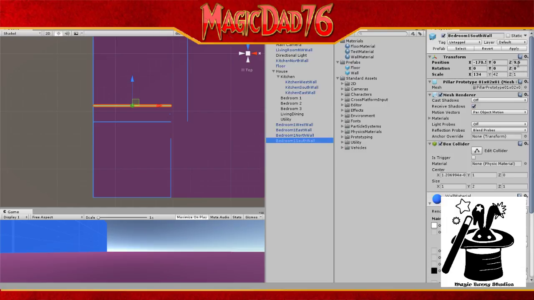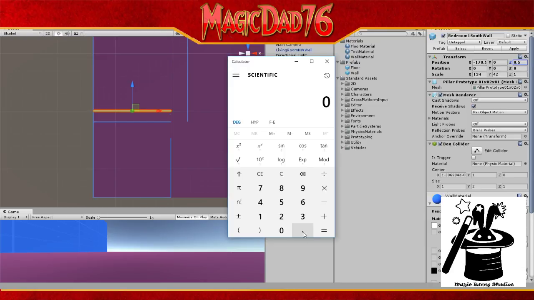Bedroom south. If I put it at 0 or 0.5. That will make it 19 inches. Let me just make sure. Negative 18.5 plus 19.